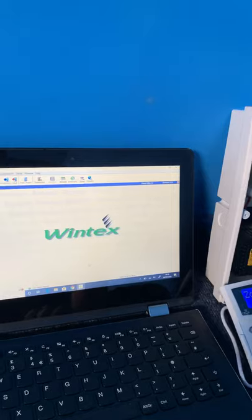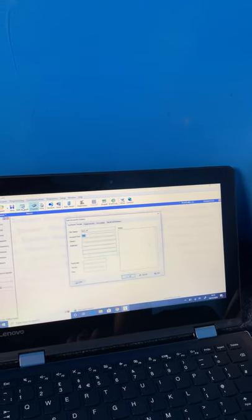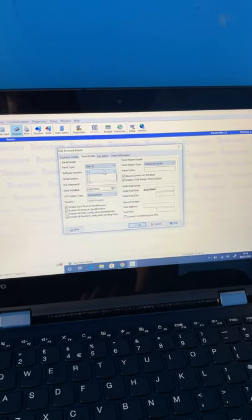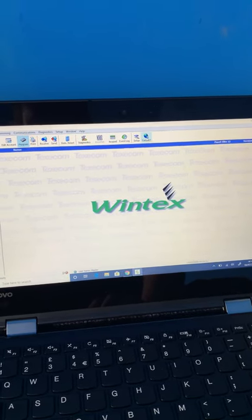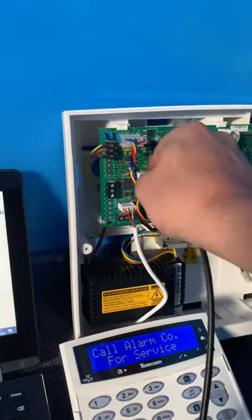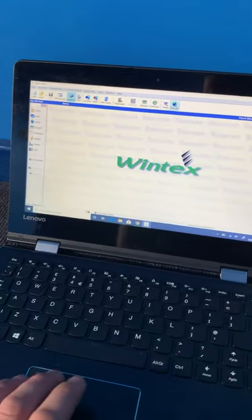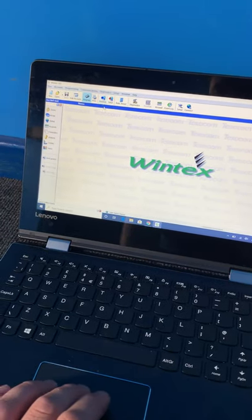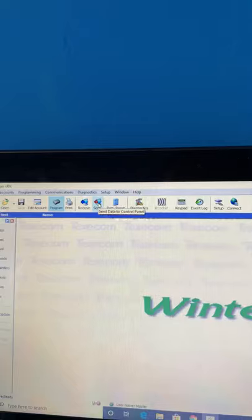And now go to, so this time you need to go to edit account, into panel details and change the software version to 5. Hit the OK button. Reconnect COM port to COM port 102. And this time we're going to send the panel data, which is this one at the top.